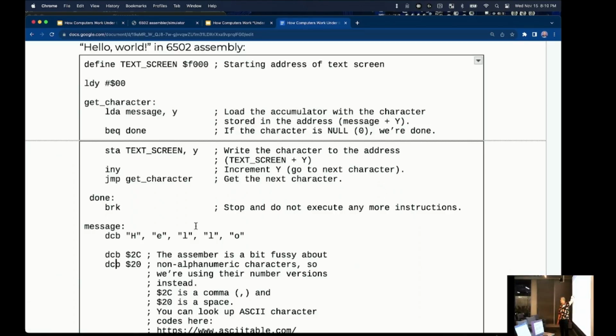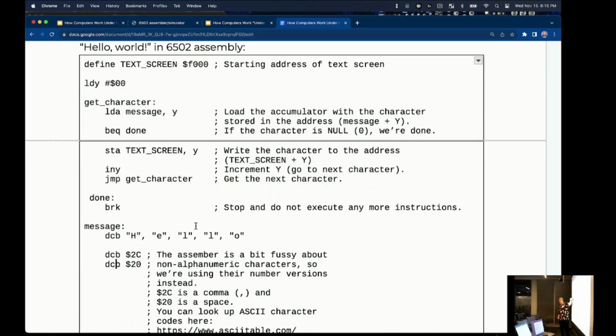Branch if equal to done. Basically, and most C programs do this, we use the value 0 as the end of a string. So if what I've loaded into the accumulator from this address is 0, I know I'm done.